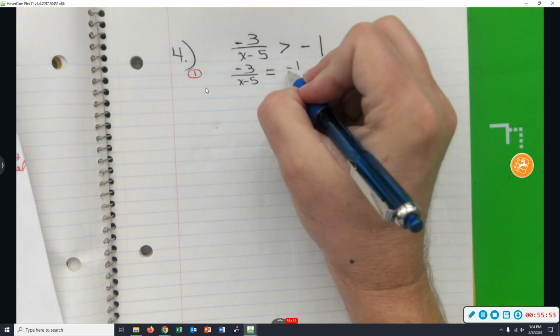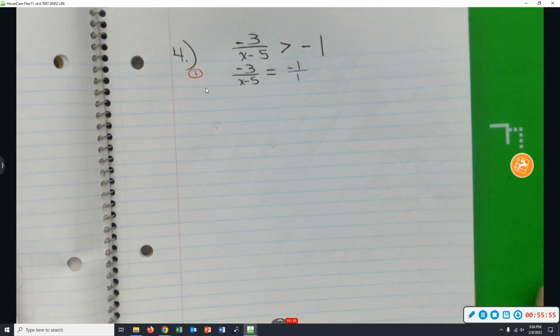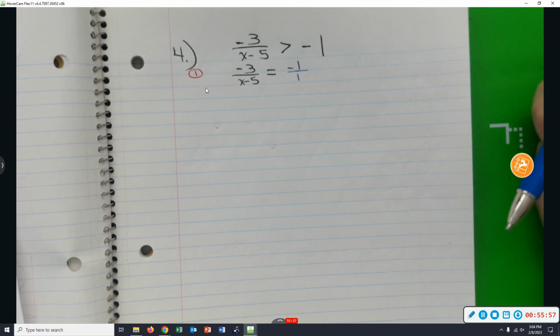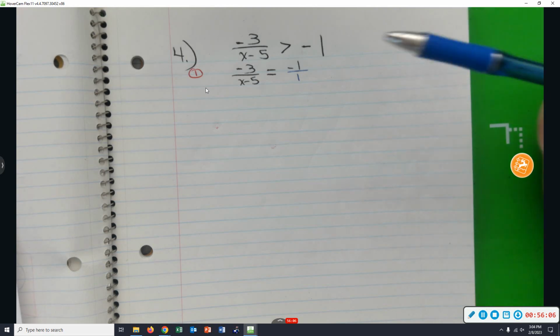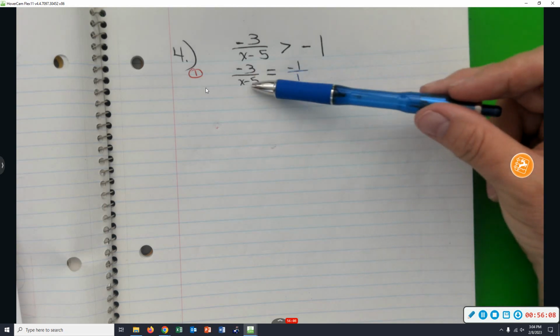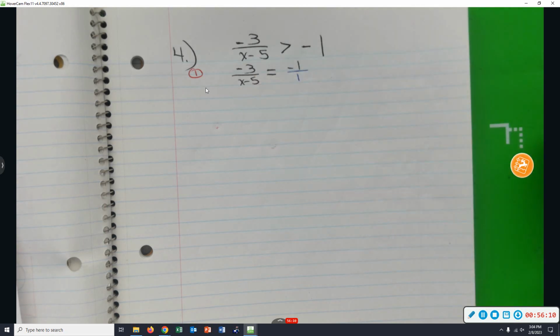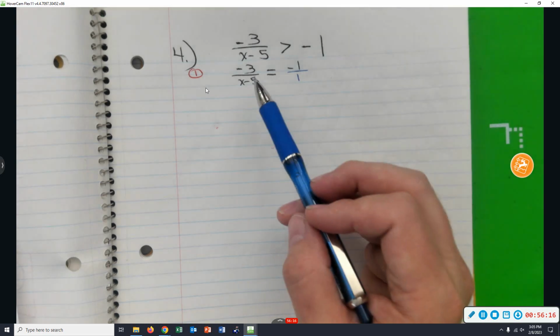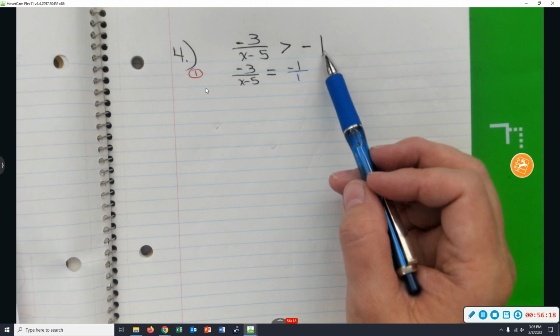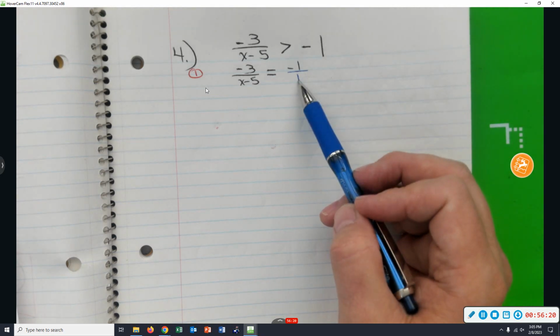But I didn't do that. I'm going to do it here though. Y'all see what I'm doing? I'm setting it up so we can cross multiply. Still get the same answer. I just want to illustrate there are two different methods for solving these equations. Multiply by the denominator on both sides, or cross multiplying. Now if you're going to cross multiply, it's got to be in the form fraction equals a fraction. That's why I put that -1 over 1.